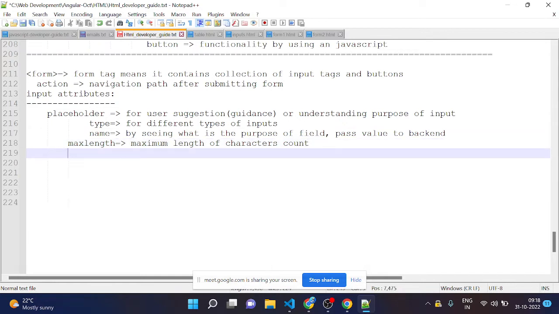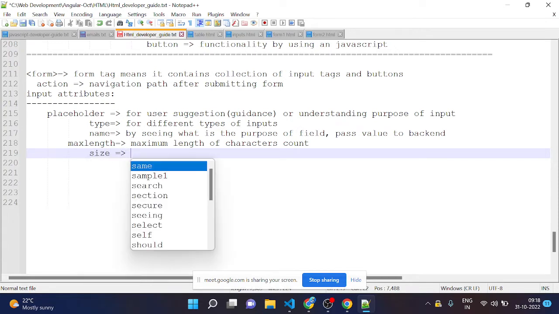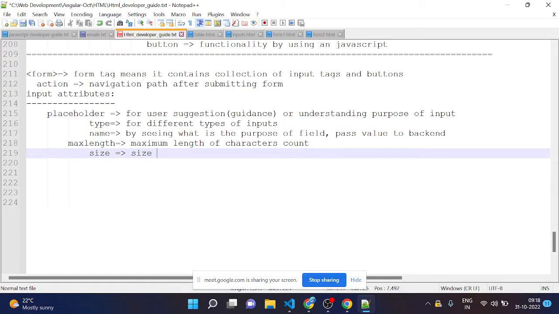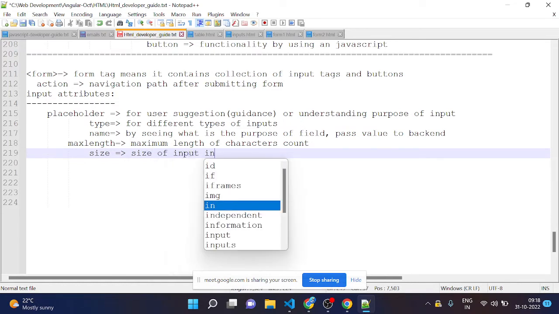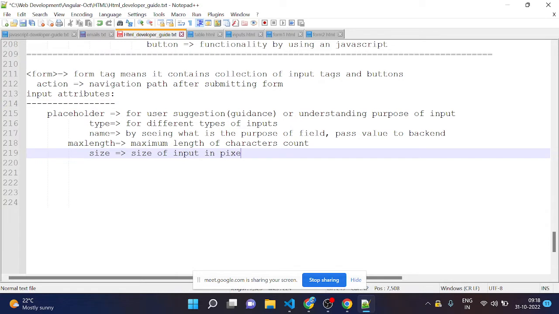Next, size. Size means the size of the input in pixels. However, the content you want to display it.